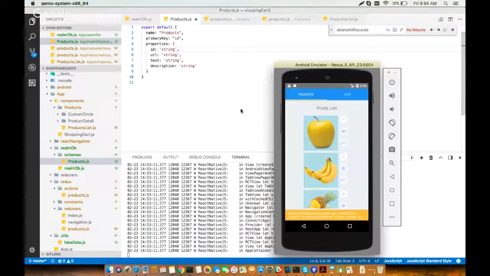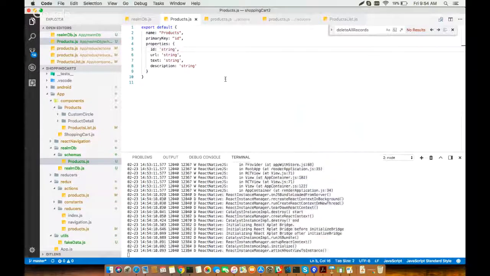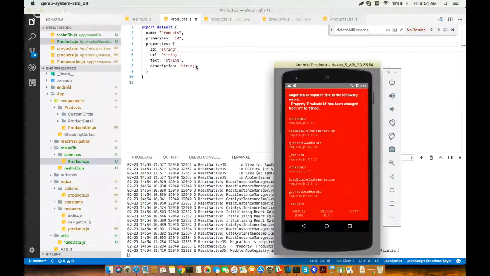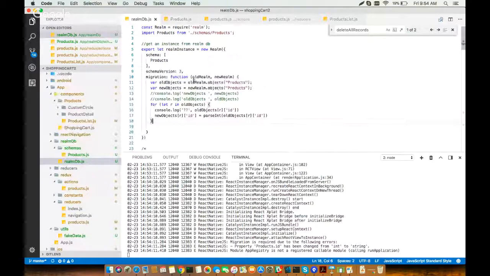As you can imagine, I'm changing the schema as well. It says I'm changing from int to string, and that's what I wanted. So here I'm going to run another schema version because I want a string. I don't want to use an int type anymore. I will do the same for each field, but instead of converting it to integer, I will convert it to string.